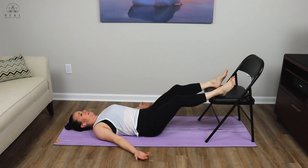And here we are. Final yoga pose, resting position, savasana, corpse pose. It has many names. Just let yourself be.